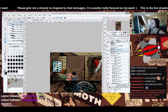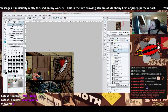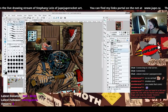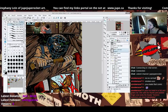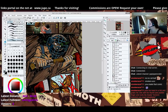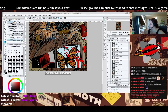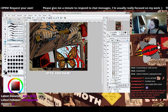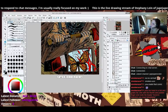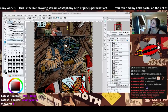So there we go. More here. A little more there. There we go. So I'm just going to make this a little bit darker. We're going to revisit this here, and make all the wood in the foreground a little darker because we're not going to pay much attention to it, so it can be a little bit darker. Whenever something's in the foreground, you want it to be thicker, just so that it's not as noticeable. You want to pay more attention to the finer details.